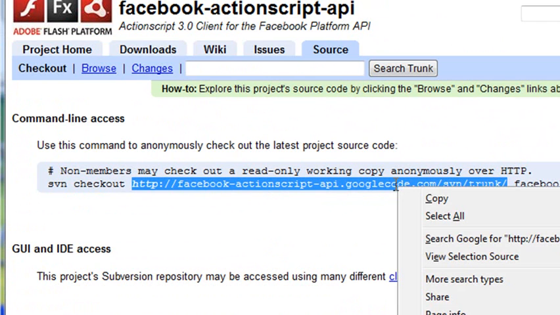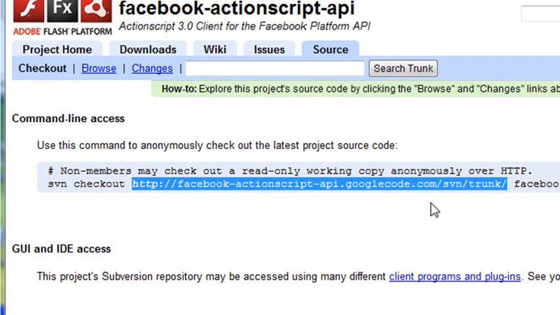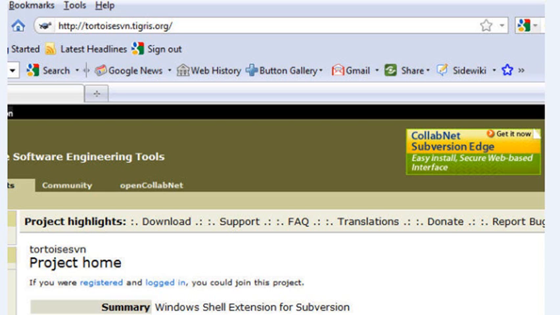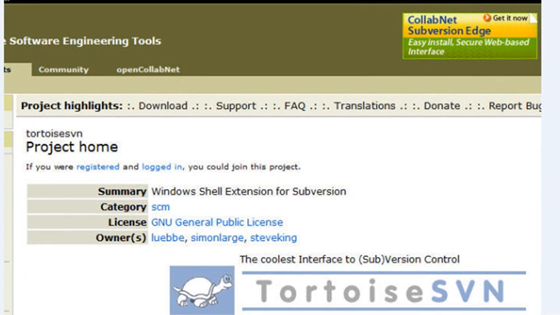Now, if you've never used an SVN, then you actually want to use Tortoise if you're on Windows. So go ahead and go to Google, type in Tortoise SVN, and you should get the following link. And so you can find Tortoise at tortoisesvn.tigris.org, and this also is a very wonderful package. Once you download this, just install it, click through it. It's very easy to do. You'll be able to download anything from an SVN and be able to work with that newest made code.